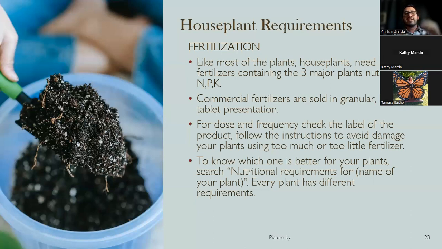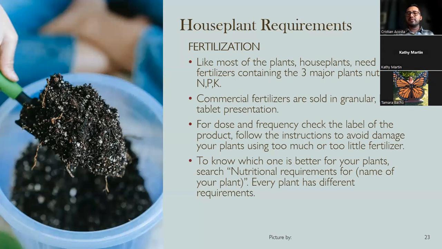I know that sometimes there's a lot of information in those labels and you think, I'm just going to put a little bit in water and do it. And yes, sometimes the plant can survive and nothing happens, but sometimes we do that and the plant turns immediately, the next day or even the same day, yellow or brown. So we are burning our plant. So even when it's a lot of information and tiny letters, read the label and follow the instructions.